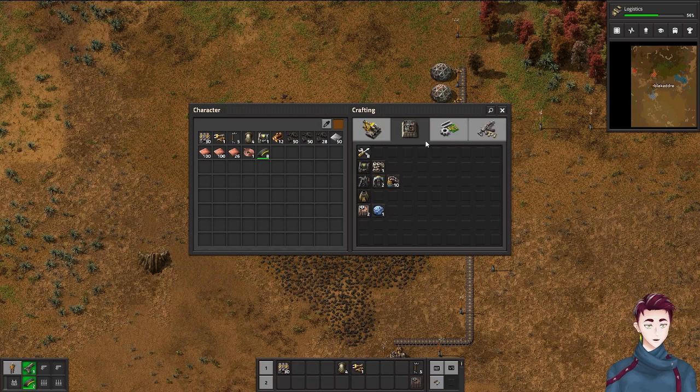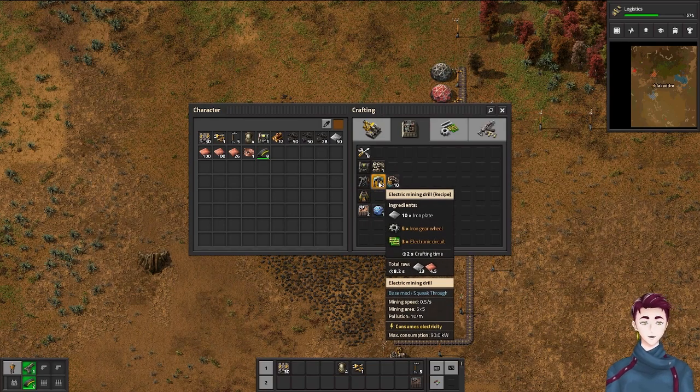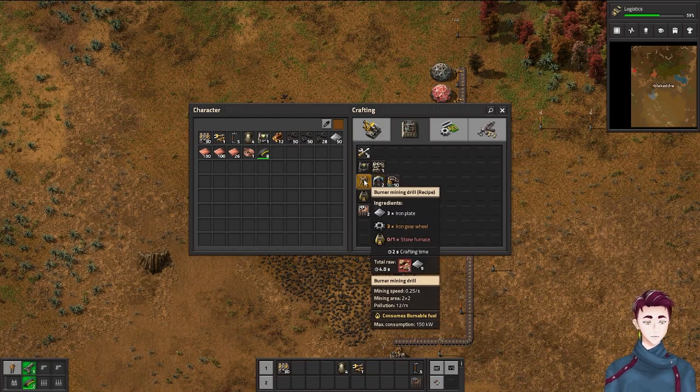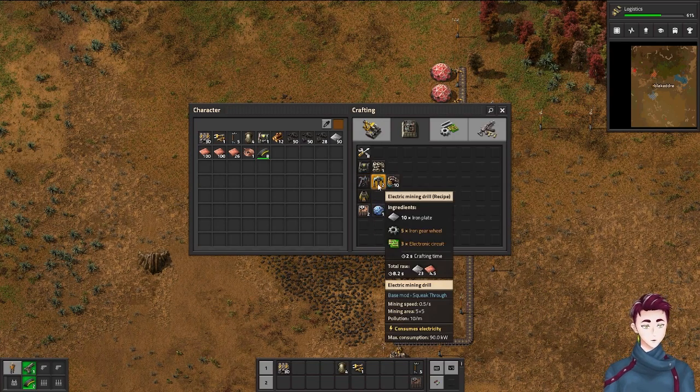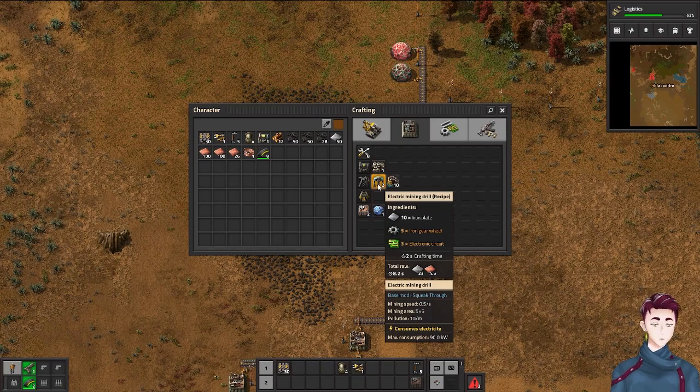But in order to do that, you'll notice that there's actually an electric mining drill in here. Since we're using electricity, we don't ever have to have these burner drills spending coal in order to generate things. We can just spend electricity, which in turn is created by coal.